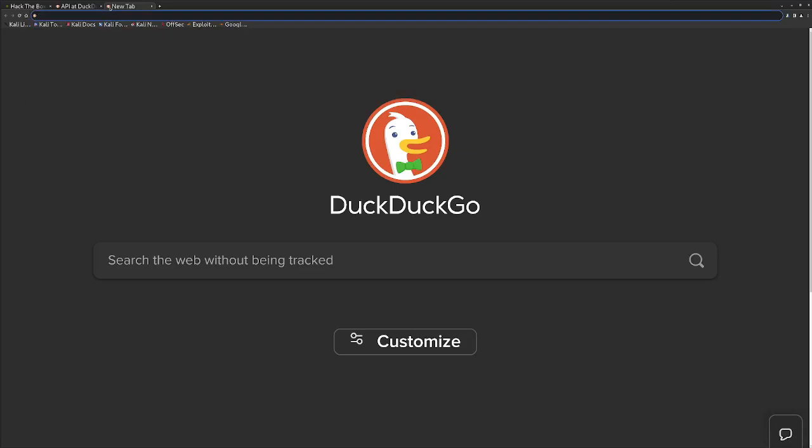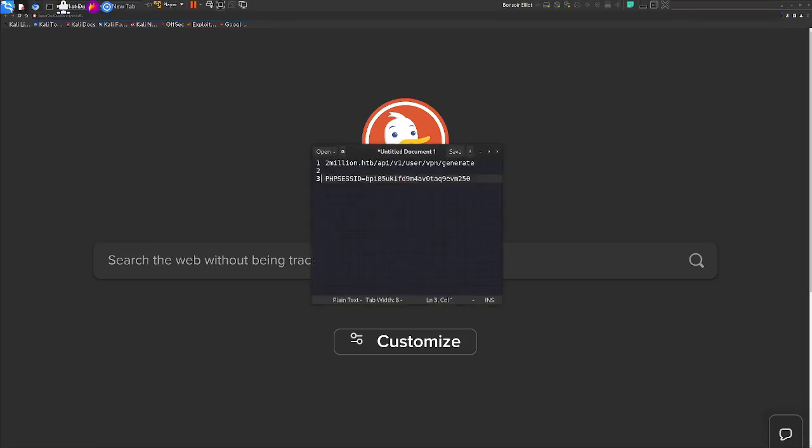I wish I could make it bigger, but what I'm going to do is this, so you can see what I'm typing. HTTP 2 million. This is just to get a response, a message response, whether we are admin, true or false.